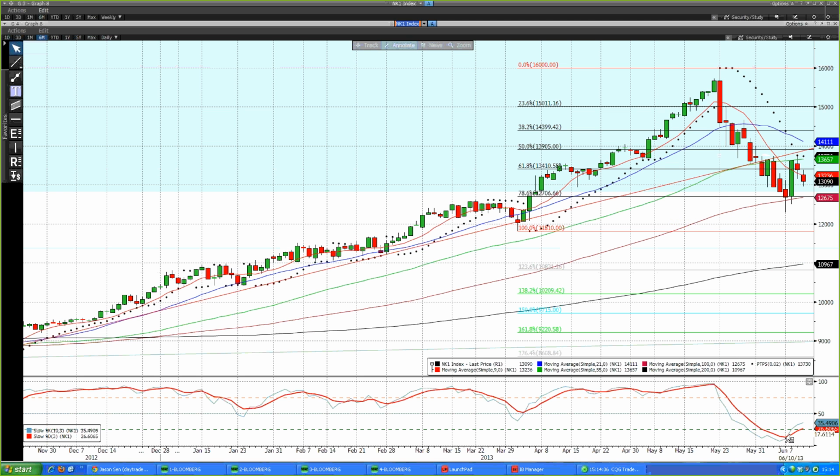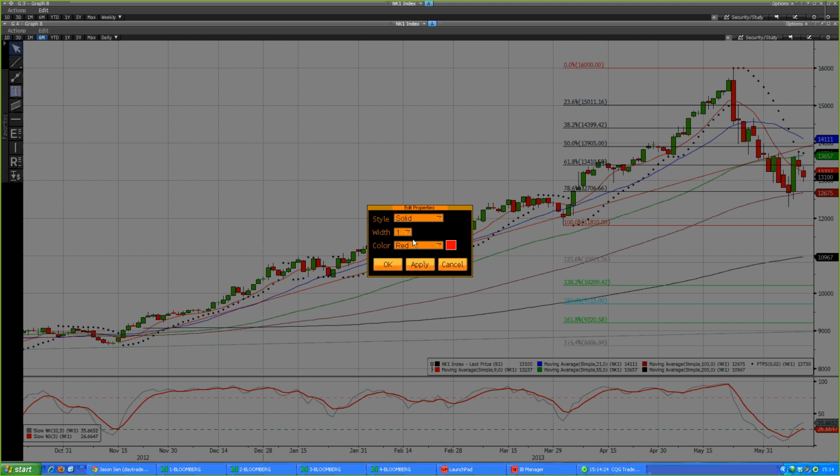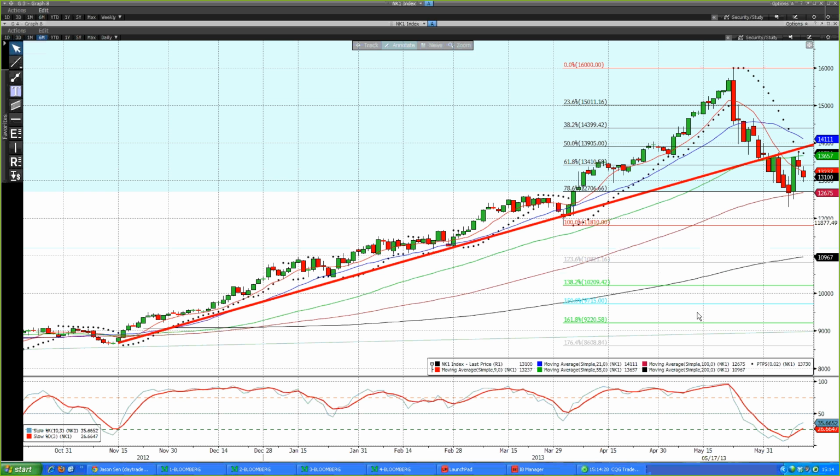We're not looking too strong on the daily chart. This is the daily chart we're looking at now. We're really just recovering from a very oversold situation. So as I said, when we looked at the weekly chart, probably just pausing for breath on the way down. That looks the likely scenario rather than having found a bottom and expecting a big rally. I don't think so. There's a nice trend line there which I should expand so you can see it more clearly. Okay, there you go.